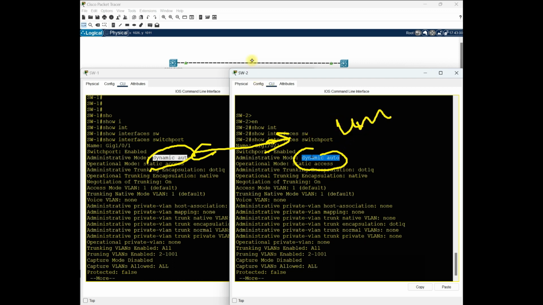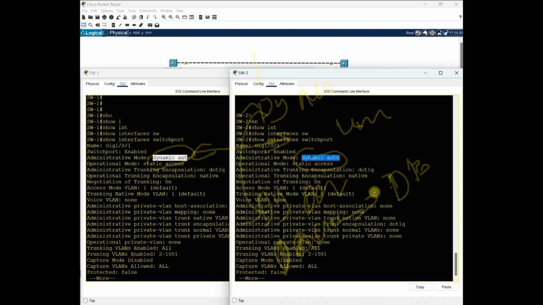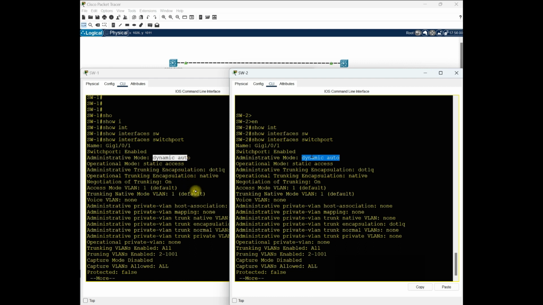We're going to look into whether the switches configured with dynamic auto and dynamic desirable will form a trunk, and whether dynamic auto and dynamic auto on both sides will become a trunk, or whether it needs to be a hard-coded trunk. So let's look into it today.